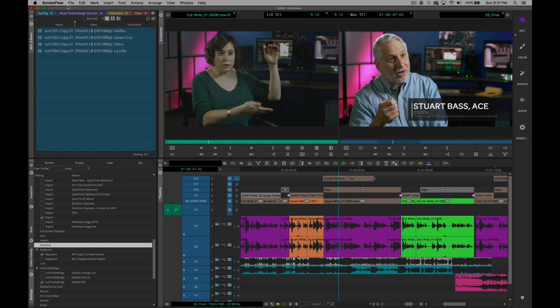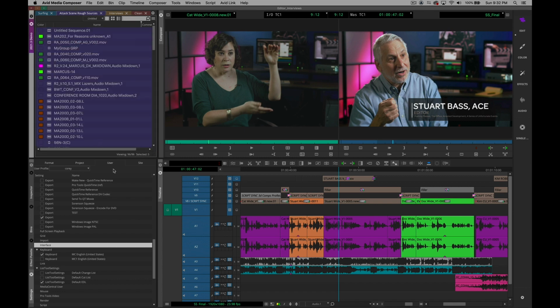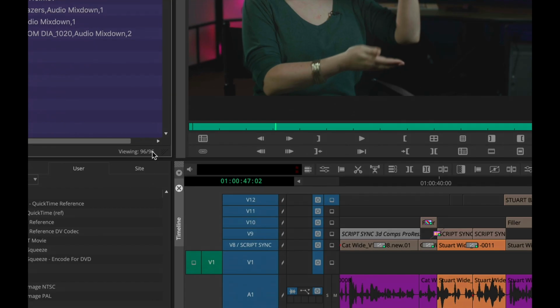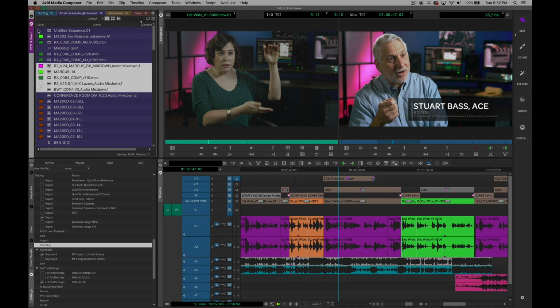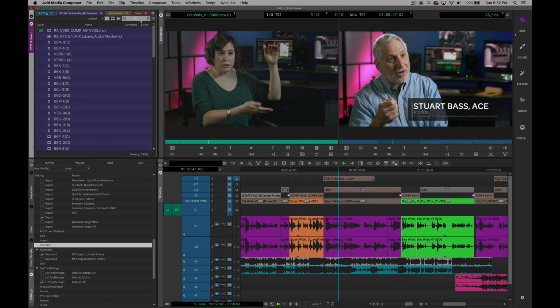First one I want to talk about is something called bin status, and this was just added to Media Composer recently in the 2021.3 release that is just coming out. If I zoom in here, you'll see that this is the bin status, basically telling me how many items I'm viewing. I'm viewing all of them right now. And if I select a few, let me sift and then make a selection, you'll get an idea of what I'm talking about.